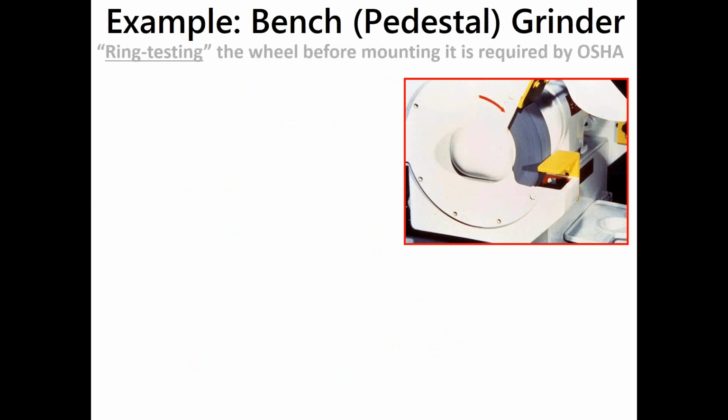So a bench or a pedestal grinder. Testing before you mount the wheel is required by OSHA, and you should document, by the way, that you're doing that and what your procedures are, which is basically to suspend the grinding wheel from its center hole, then tap it around its outside diameter on the edge, about an inch down from the outside diameter, to see if you can ring it like a bell-like sound, as opposed to the thud or cracked plate sound you get if the wheel is cracked.